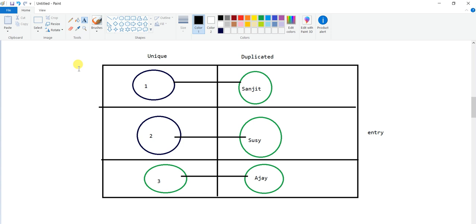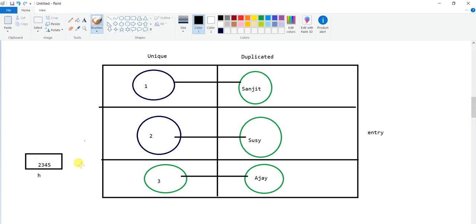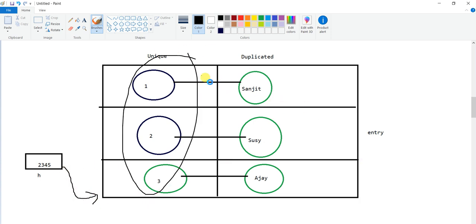This is a map, and I pointed to this map with the H variable. Let's say some address is there, and this is pointing to this map. So I'm just printing the full map. That's why this format. I just want to print the key.